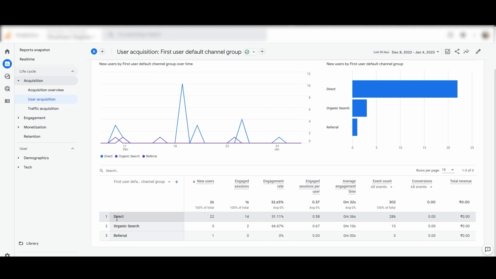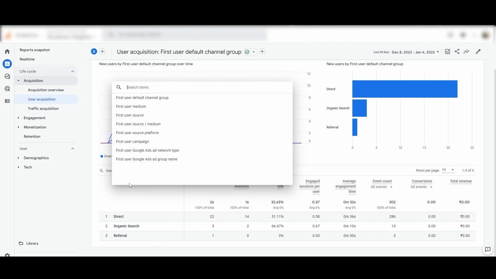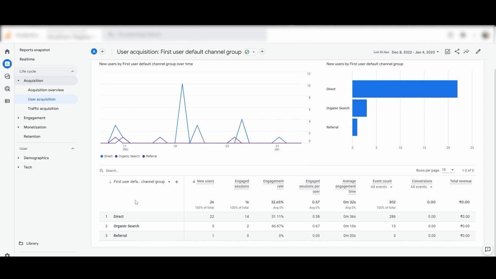So we have these attributes, and against that we have all these metrics. These are the dimensions which are already available in this report, and these are the metrics which are already there in GA4. But let's say you want to add any additional dimension which is not really available here, then you need to define that dimension in the admin section of GA4, and that's what we call custom dimensions.